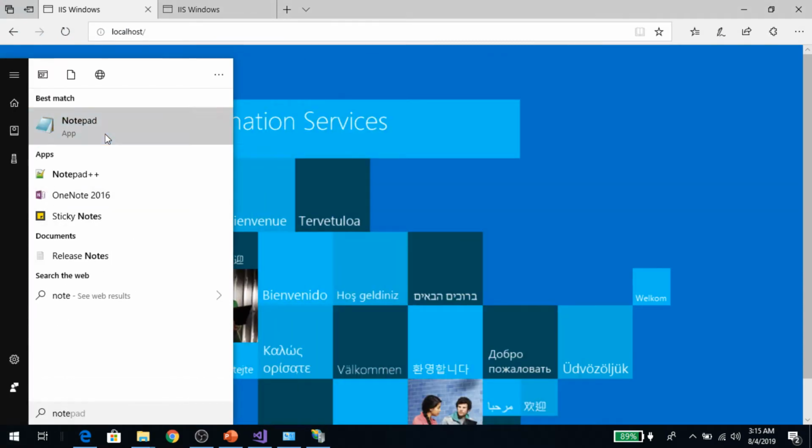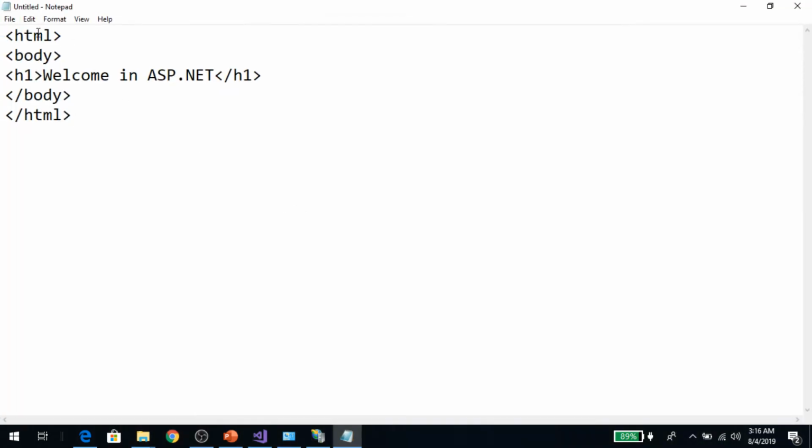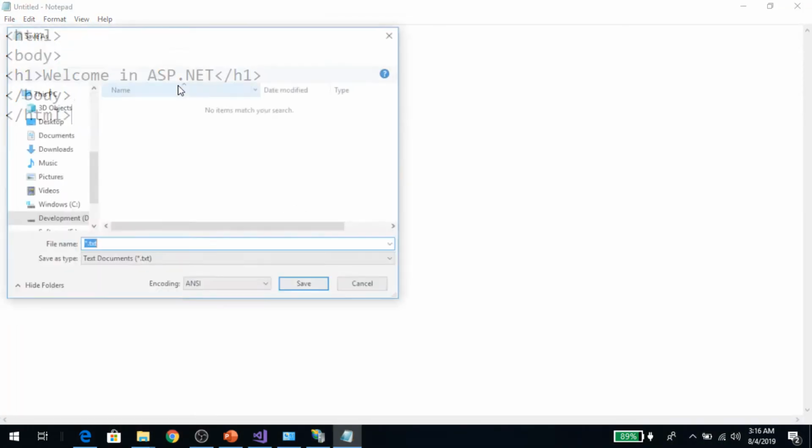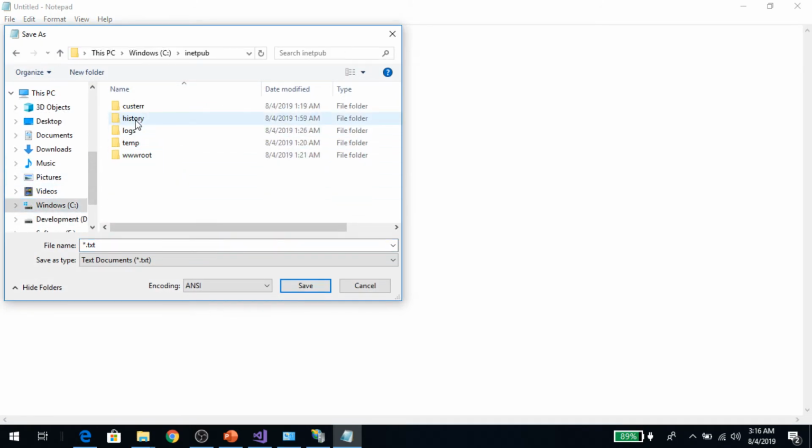Notepad, because on the C drive we require administrative permission to store a file on that location, because it will be stored on a web server where the websites are deployed. On that location we are storing, that's why it's here. So C inetpub wwwroot, and in that I will save the test.html file. So this will create the HTML and will save.